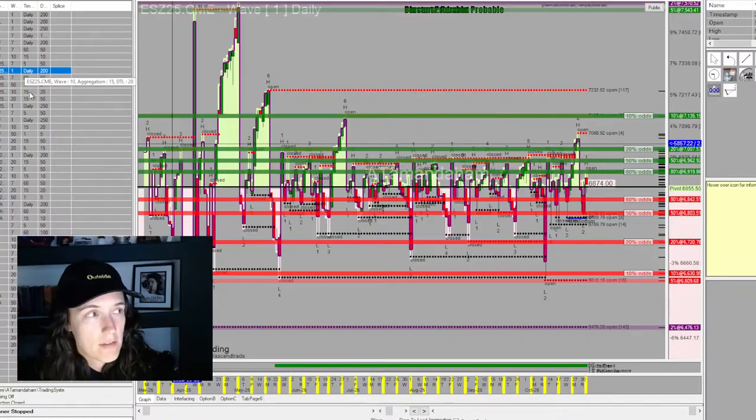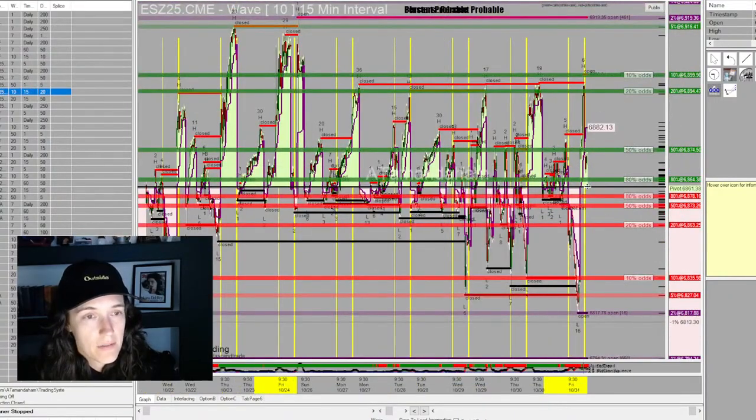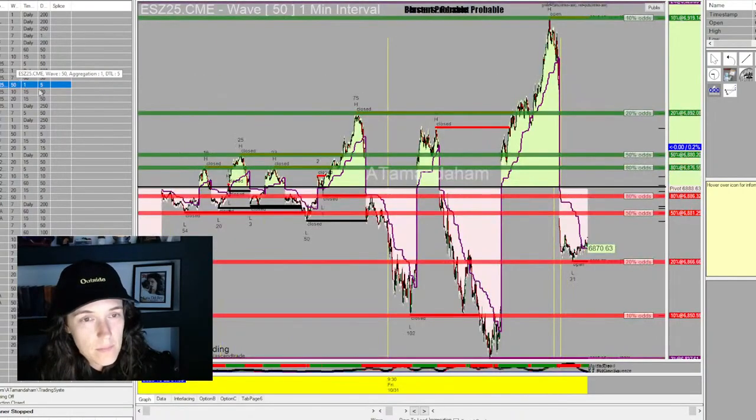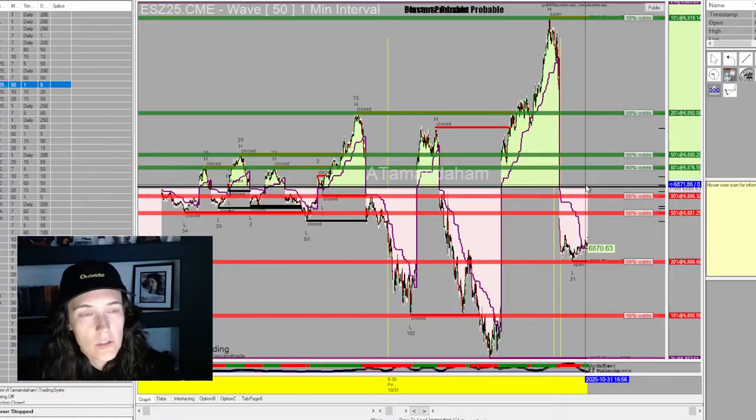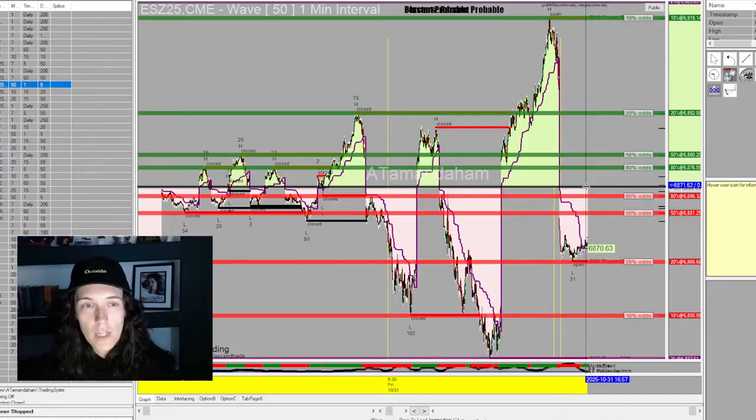And so as we go through various time frames, you'll see pivot is a little bit different on every single chart. On the 10 wave 15 minute, right now it's at 6,861. If we look at the 50 wave 1 minute, pivot's at 6,888. And so of course, depending on the time frame and how much history you're looking at in the fractal system, our pivot will change. A lot of times, whenever we are trading, myself, A Train, Goose, Recon, we might be saying, hey guys, we're trading above pivot and we're trading above vector. So we may be looking at high probability areas for reject, indicating that we're in a bullish trend. And we would eventually be looking at areas to reject to move us back down.